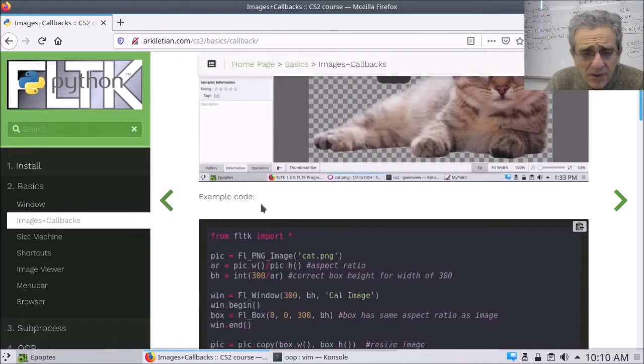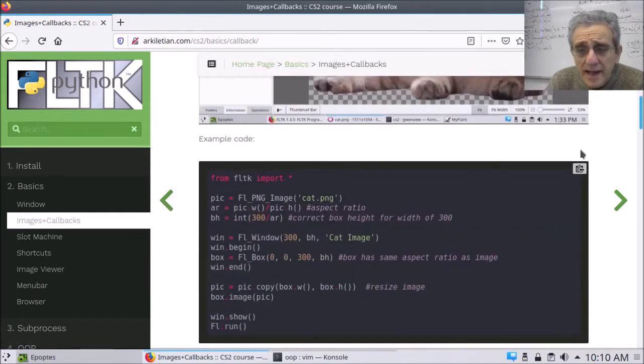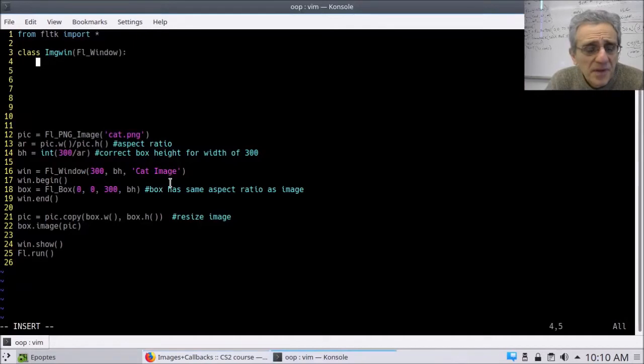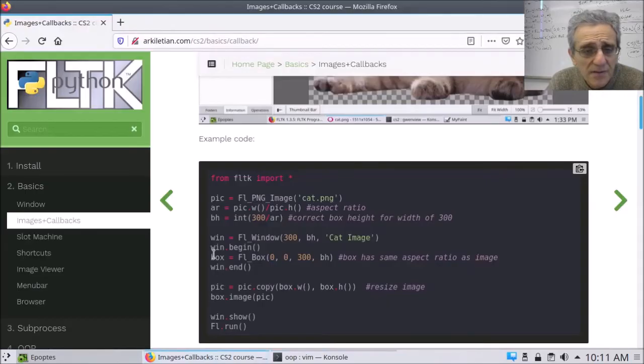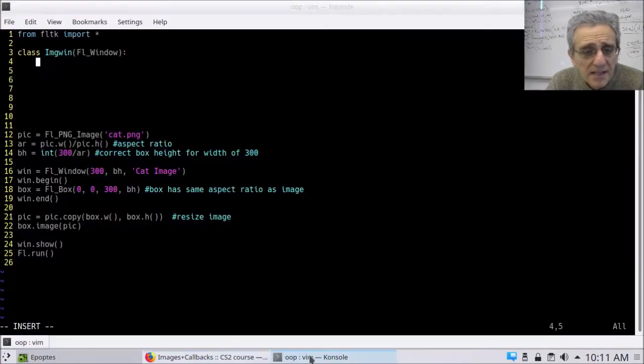So I'm simply going to come down here to this code and click here. I want you guys to do the same thing. I clicked copy, and then I opened up a new file, and I just simply pasted this stuff which was from that website right here. I just simply pasted this into here.